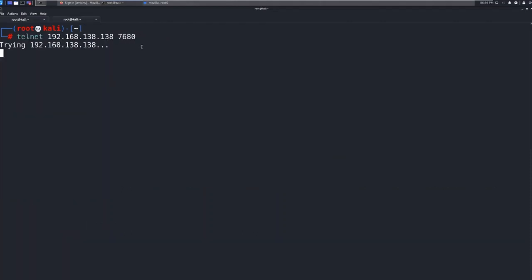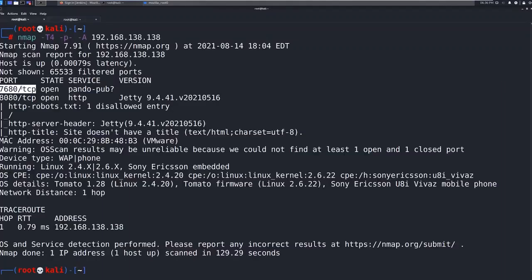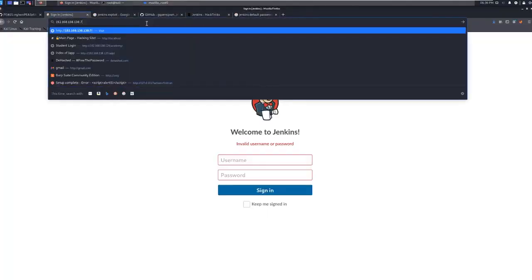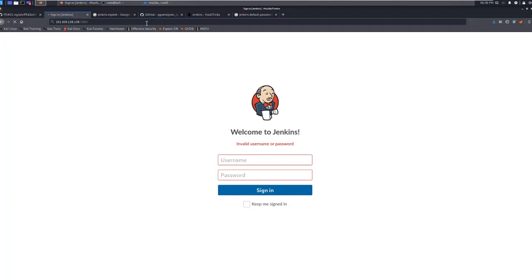This is an odd port. It's trying it, it's not connecting. It's one of those weird ones that you don't really see that often. And I'm telling you from my experience, I don't see that often. You can go out and Google, hey, what does this port do? You could also say, hey, I know this port's open, so I'm going to go ahead and just try 7680 here. That's going to stall out. It's not a web address either. So we're running out of options on how to actually connect to that. That could be a false positive that it came back on as well. We're not sure because we're not getting any actual connection into that machine.